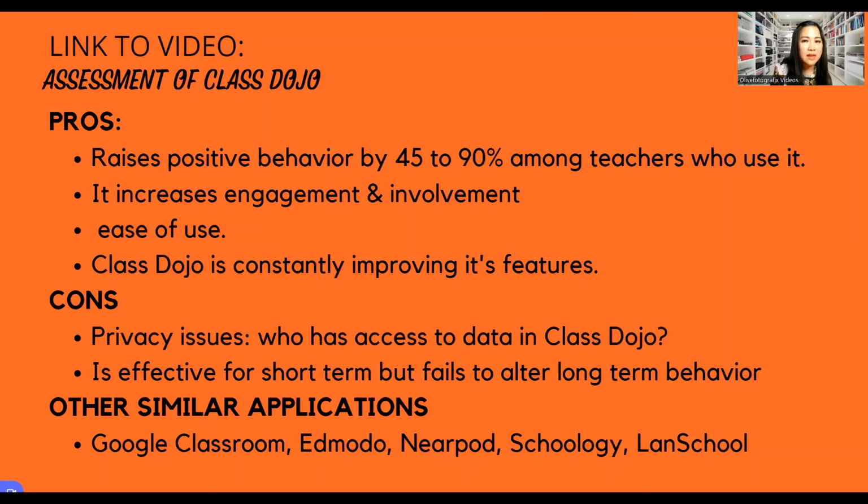Now, the cons of Class Dojo include privacy issues, of course. Again, who has access to the data in Class Dojo is a very good question, as well as who is looking into the classrooms of the teachers. They have also discovered that Class Dojo is only effective for the short term, and it fails to alter long-term behavior. Other similar applications to Class Dojo include Google Classroom, Edmodo, Nearpod, Schoology, and all the other applications that other teachers are also using.